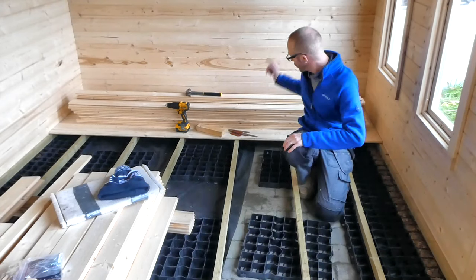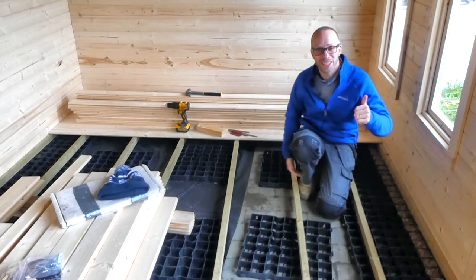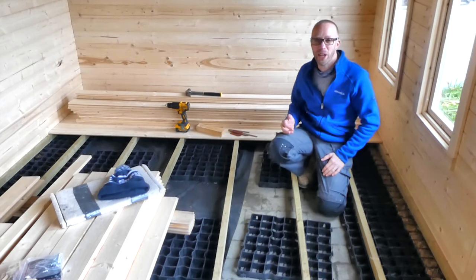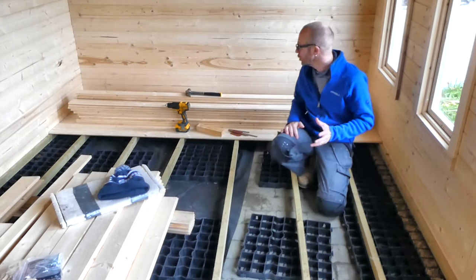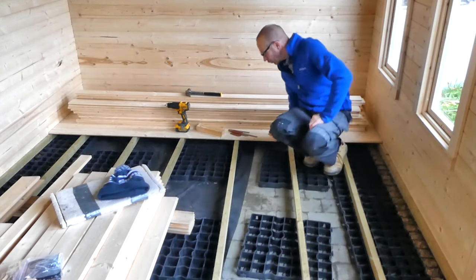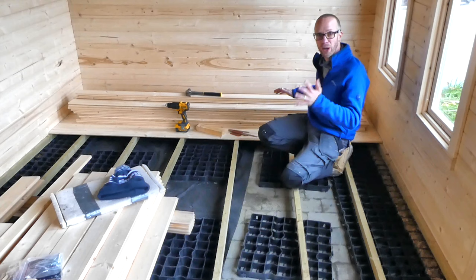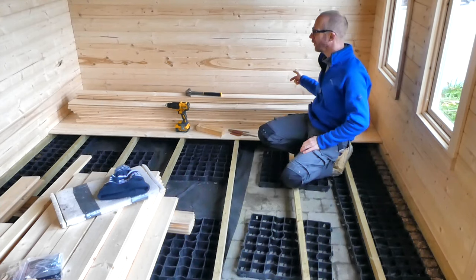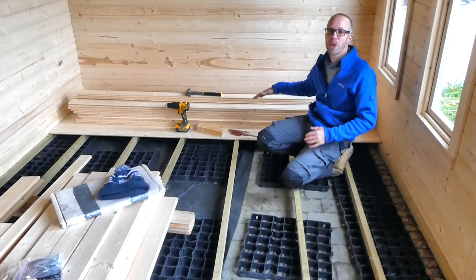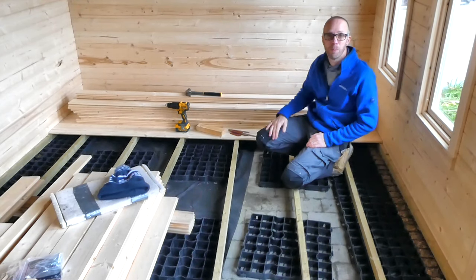So I have started to put the floorboards down, as you can see here, but because it's raining outside, I'm having to keep all the timber in here, which is a little bit annoying, but I can get around it. It just means I need to shift the timber around every now and then. So I've started, as I said, with the floorboards, and I've left a gap on this side here. They recommend a 5mm gap, so I've done that, and an equal gap either side here, and also a 2mm gap between each tongue and groove. So I'm slowly making my way down there.